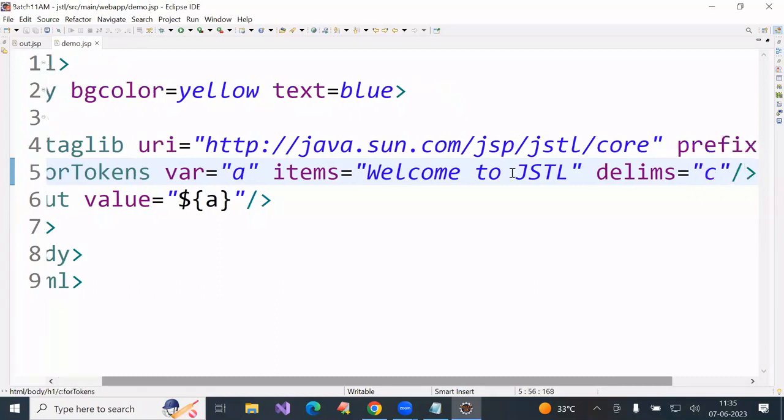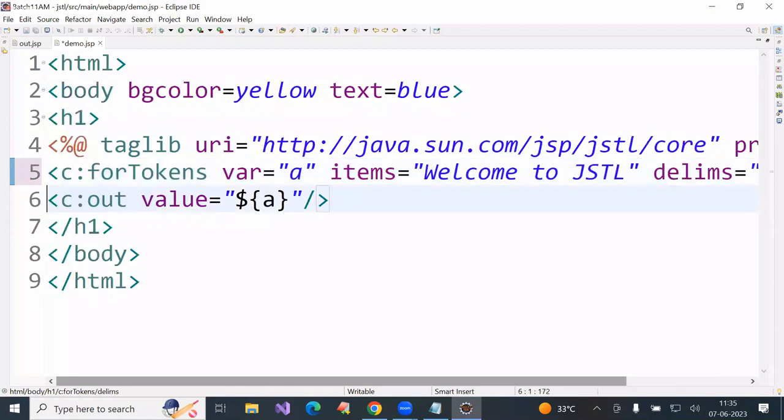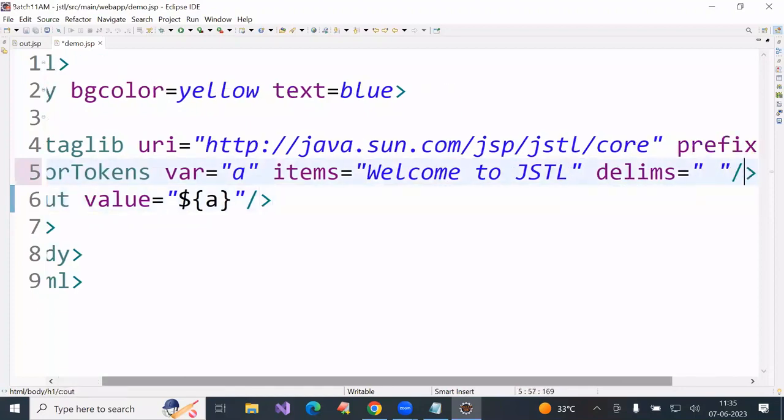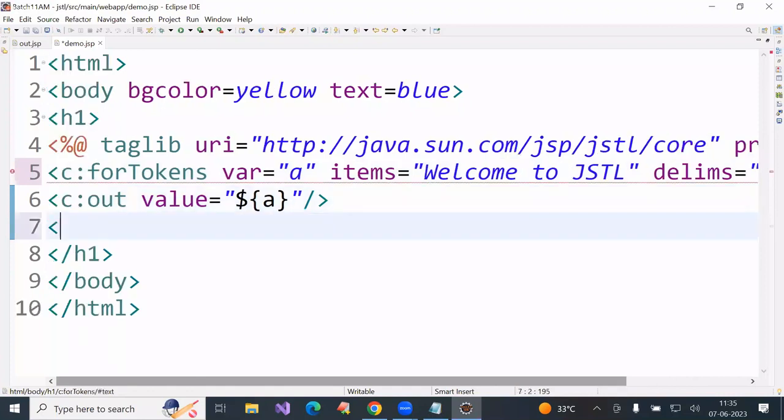Yeah, I closed it here only. I forgot. Yeah, that is, I closed it there only.